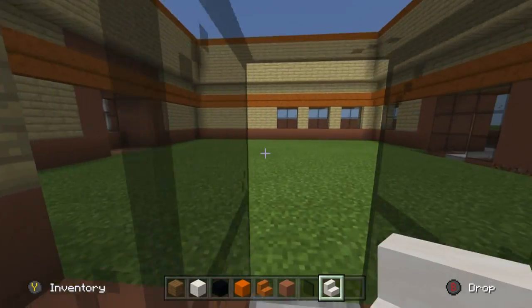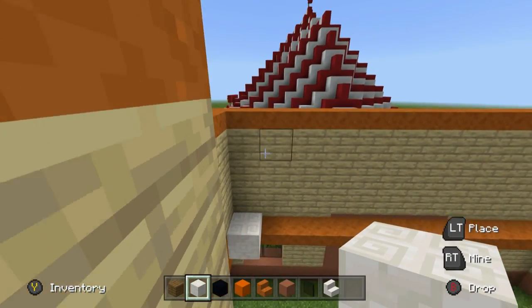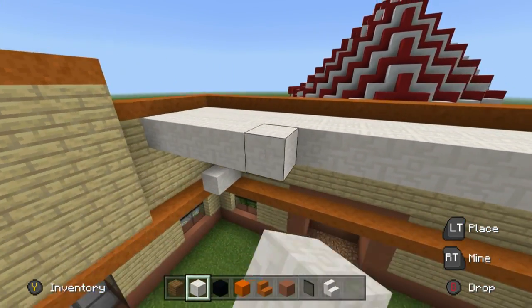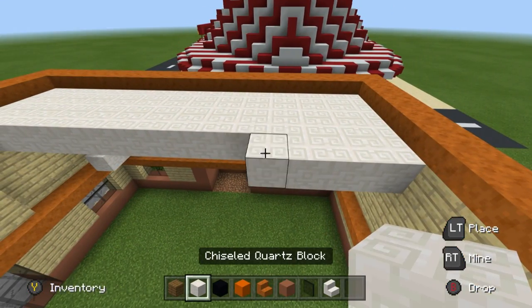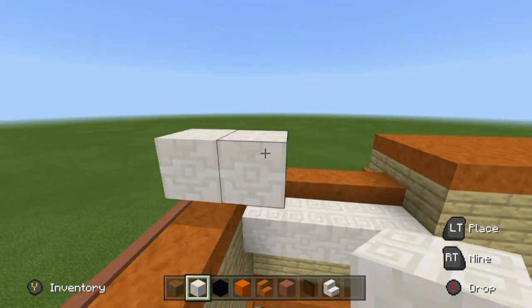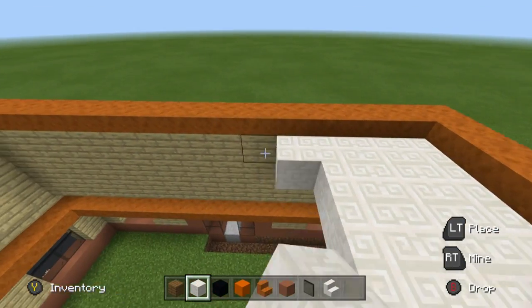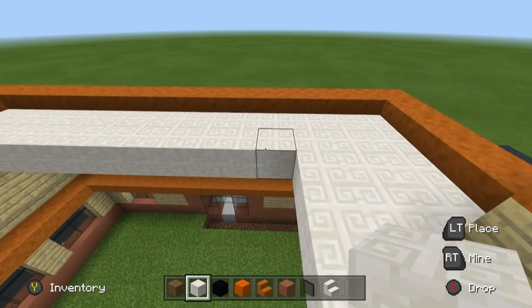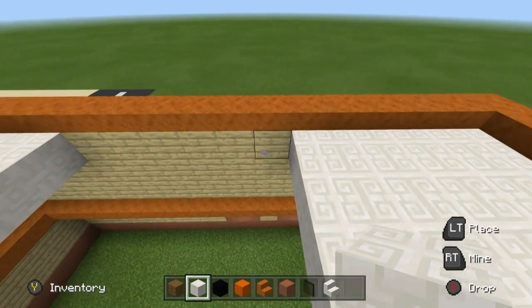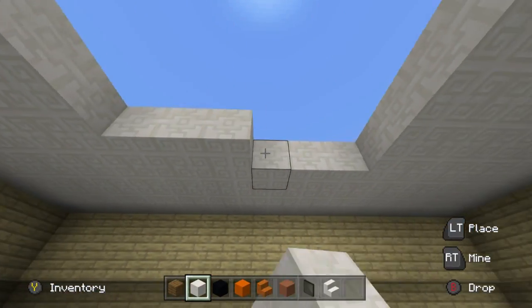Anyway, coming back inside, in doing that, we also have to make the ceiling. So there's two ceilings. The first ceiling I'm going to have up top here. I'm just going to make it chiseled quartz. That's it, isn't it? Yeah, chiseled quartz block. I'm starting to get confused with all of the different variants of quartz that I use. I've been using a lot of chiseled quartz bricks, although I don't think that they're even called chiseled quartz bricks. I think that they are called simply quartz bricks. I keep forgetting whether things are smooth sandstone, cut sandstone, smooth quartz bricks, or chiseled quartz bricks by themselves. It's a lot to remember, ladies and gentlemen. But regardless, we want the cool swirly pattern quartz. That might be an easier way to go.